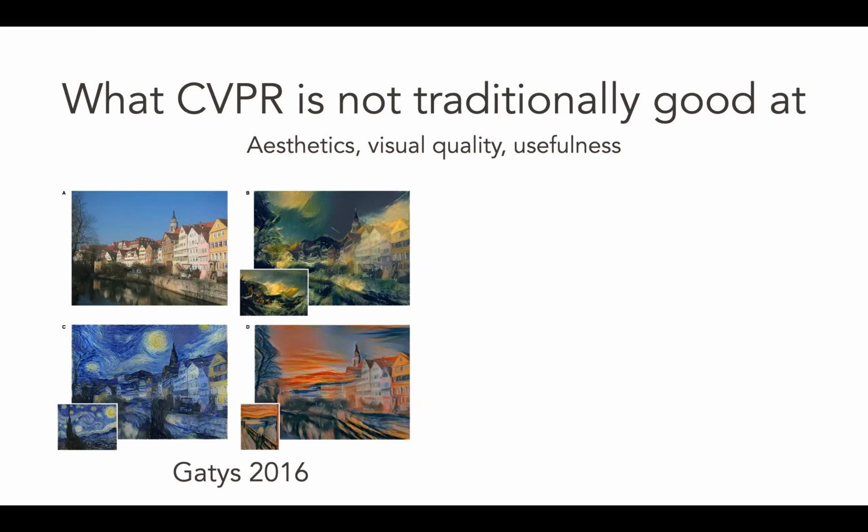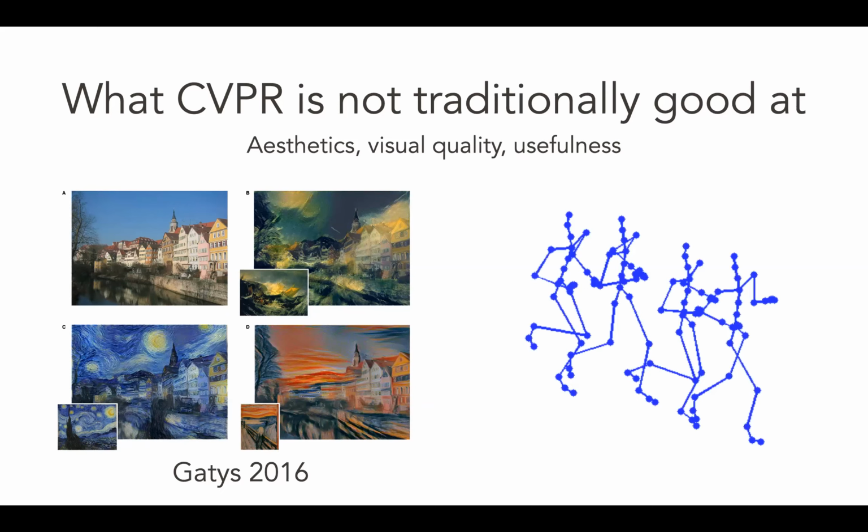And I feel like there's been a lot of follow-up work that has basically just treated it as, okay, now you just do the same thing, but slightly faster or few shot or something. And there's not really people paying attention to what are the qualities that these artworks have and how do we model those. Human motion is another place where historically CVPR's vision research has not been so good at looking at the images themselves. This has changed I think a bit recently, but we've had a lot of these papers that have these MATLAB bone structure visualizations of motions, and there's no skinned model, there's no ground plane, there's no cast shadows, and you just cannot tell from these images if the motions look any good.